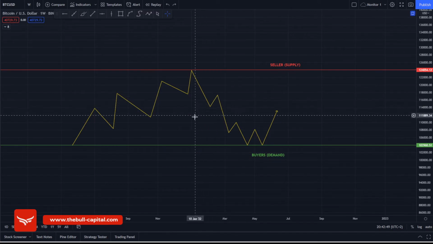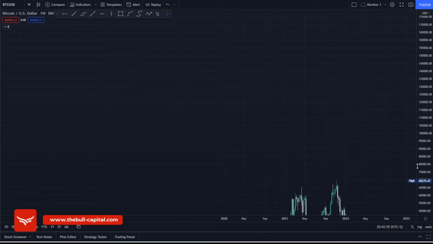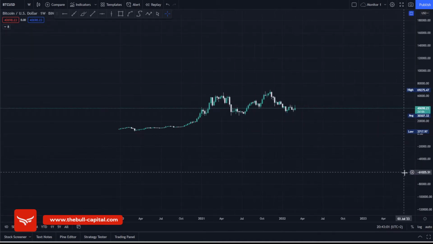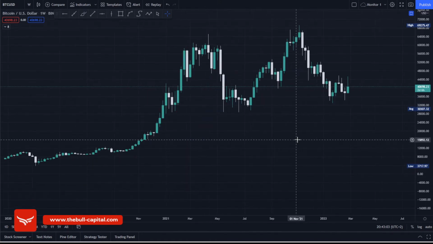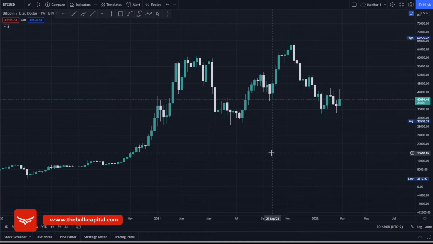So how do we draw these levels of support and resistance on the chart? Let's go to the chart actually, and we learned in the first lesson about swings. Now that you know what a swing low and a swing high are, it will be easier for you to mark these levels.